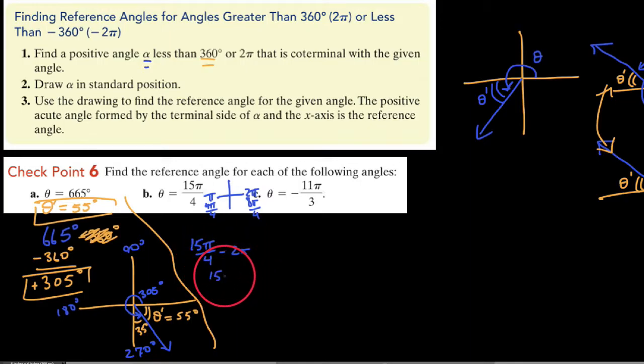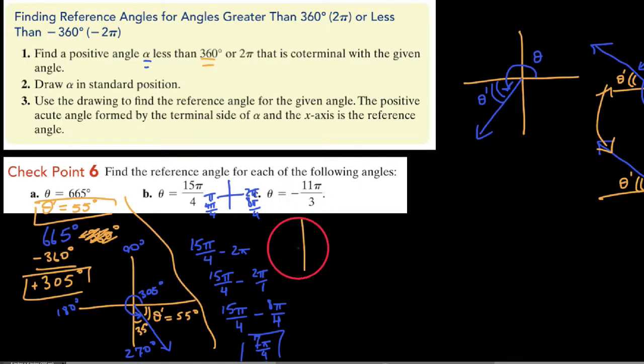In other words, I suppose we'll need to take our 2 pi radians and make this 2 pi over 1, which in turn, when we find a common denominator, we have 15 pi fourths minus 8 pi fourths, the same 8 pi fourths that we listed right up here on the diagram. We would be left with 7 pi fourths, and we know that 7 pi fourths is less than 2 pi, because 8 pi fourths would be exactly 2 pi.